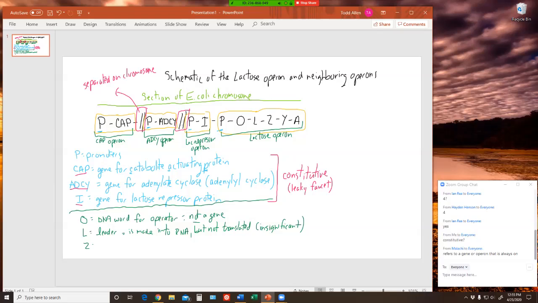Z is the gene that codes for a special enzyme called beta-galactosidase. Beta is often abbreviated with the Greek symbol beta. Galactosidase. We will come in and potentially put in some functions of these molecules in just a moment, or type them into the Word document so it's nice and neat for you. Let me come over here so I have more space. The Y gene is a gene for an enzyme called permease.